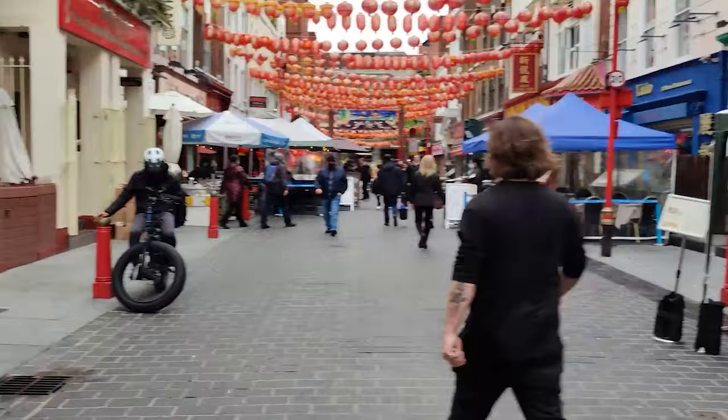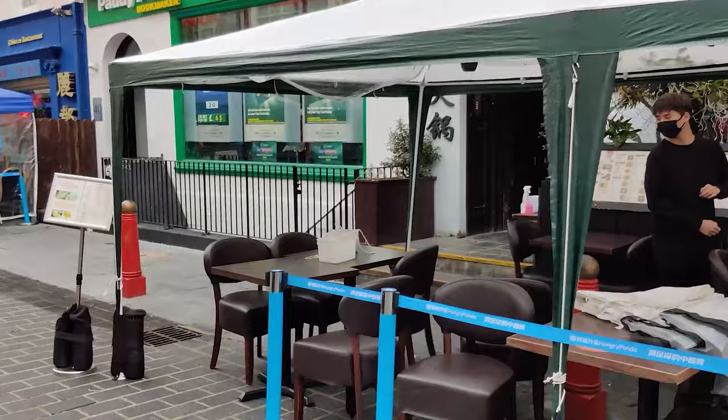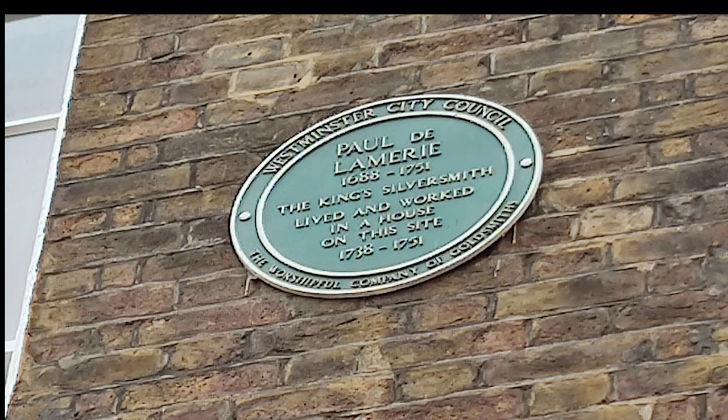Now, what can I say about Leung's legend? Its name is a tip of the hat to the water margin legend, and this restaurant serves traditional Taiwanese food, but also soup in a fried bread box. Yeah, that's unusual. And the food's okay. And if you look up when you reach Paddy Power, you'll find a plaque celebrating London's premier silversmith.